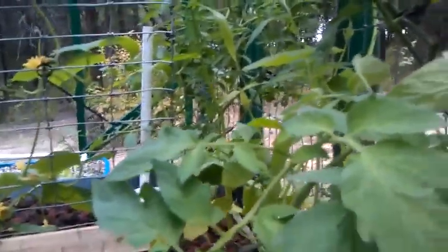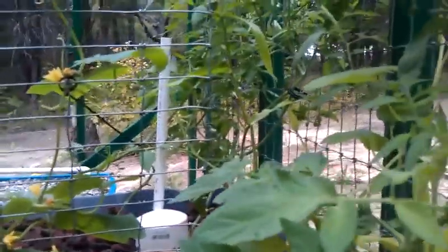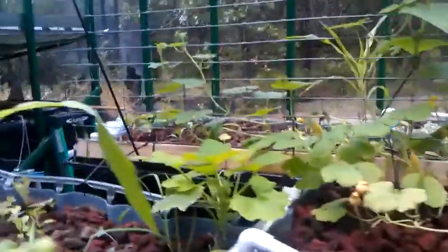This system is only a few months old, so we shouldn't have that explosive growth that we're really looking for eventually. Now, the tomato plants — I've been picking all the blossoms off of them. They're starting to bulk up and get thicker stems, getting a little less leggy, but they're not quite where they should be yet. Hopefully they'll come along pretty quick.